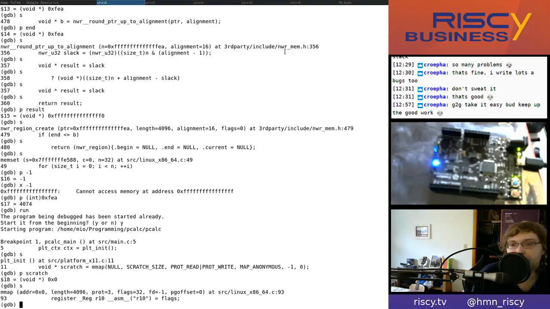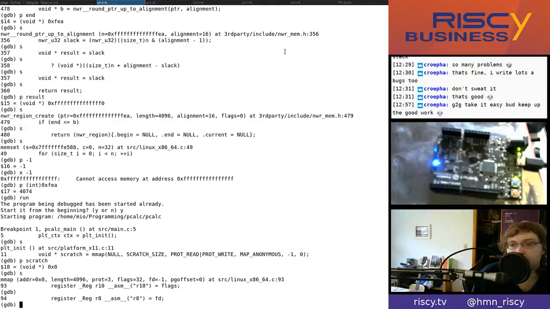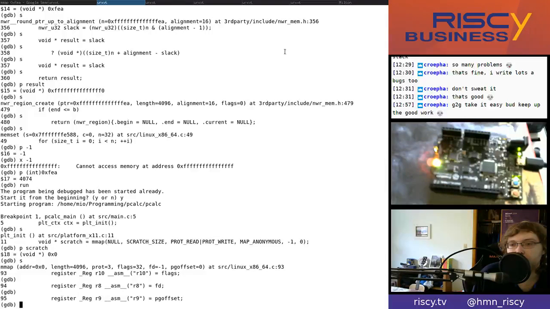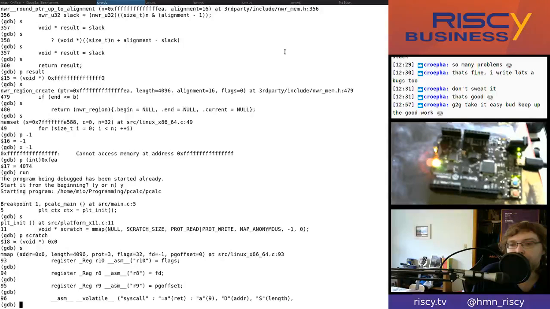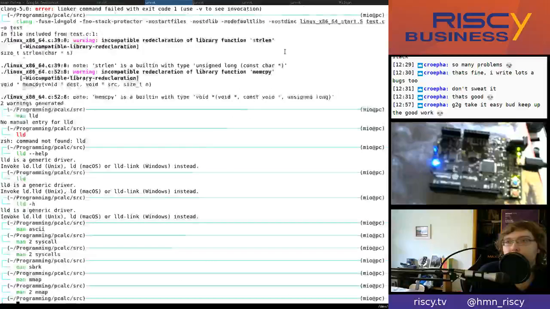So we're passing flags into register 10, which is set to 32. File descriptor into register 8, is set to -1. Page offset into R9, which is set to 0. We do our syscall. We're doing syscall number 9.